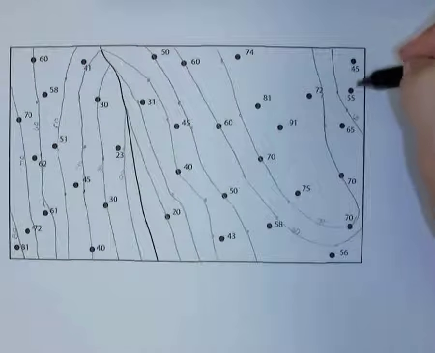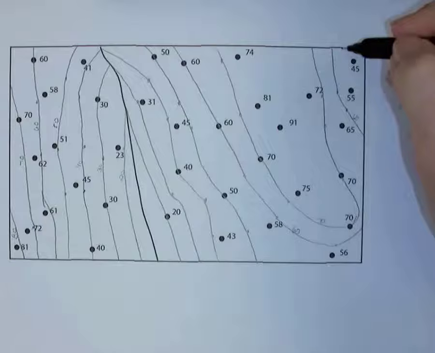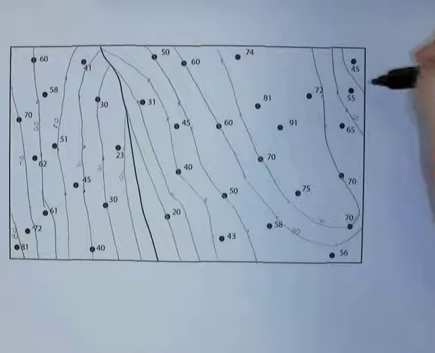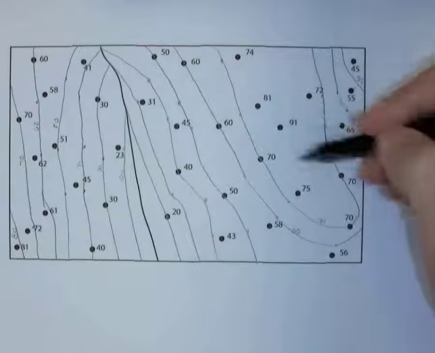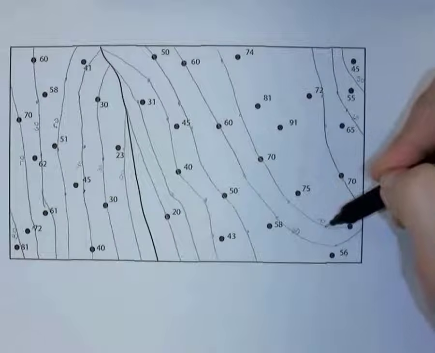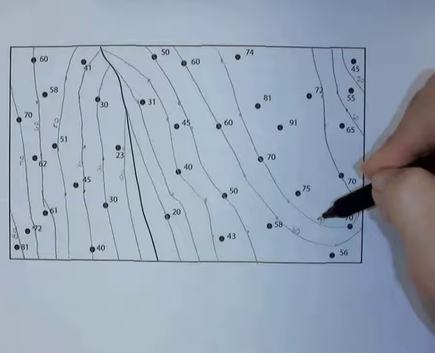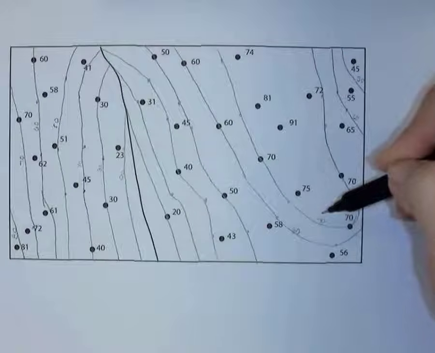And then between 45 and 55, of course, I would have a 50, so I would just swing that right through the middle. And so these don't have to be perfect, it's just a general idea. The more points that you have, the more accurate it is. But for this exercise, just getting the general landscape is great. So we've got this space in the middle to fill in. So we have 60, 70, we need to pick up our 80-foot contour.